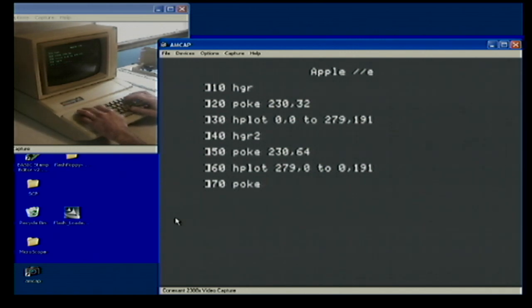I'm going to show this address, 49236. Show page 1. Set up a timer.